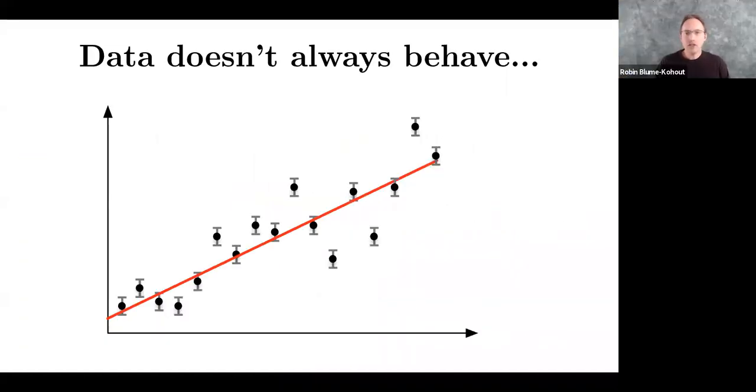So as I just hinted at, one of the problems that we deal with is that data doesn't always behave. What I mean by that is we can run simulations where we simulate an experiment given a particular error model. We simulate the data and then we run our analysis procedures, our fitting procedures on that data. And we recover the original error model that we were looking at. So that's good. It means that our protocols work in principle. And then we go out and we use them in the real world. And it turns out that the real experimental world is sometimes more complicated than theorists dream of.